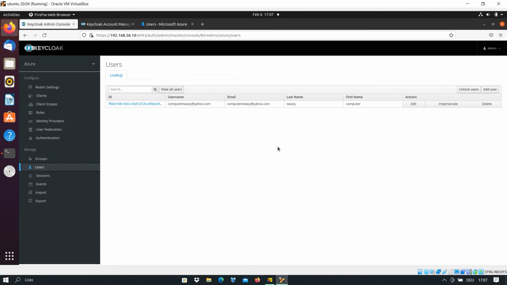Okay, guys, that's it. So it means that our user from the Microsoft Azure Active Directory can be logged into Keycloak and can be authenticated with the use of our Keycloak server. Now, you can give the users roles, and you can do the redirection and whatever you want for these users for your application in your organization.